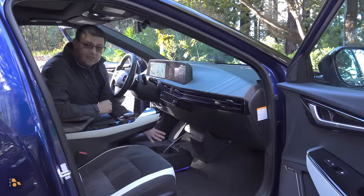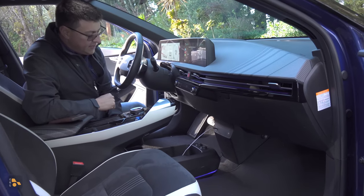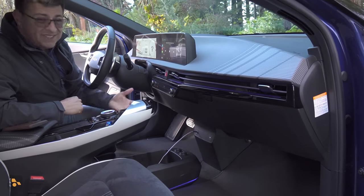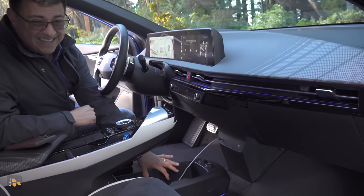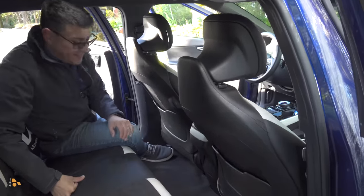Over here in the EV6, we obviously have the very trendy floor with this floating area underneath. You do get a little bit more storage than you'll find in something like the Nissan Leaf, but it's really not a great deal of extra storage. And to be honest, I very rarely put anything in that storage bin under there. On the other hand, the flat floor in the back, that is definitely an asset.